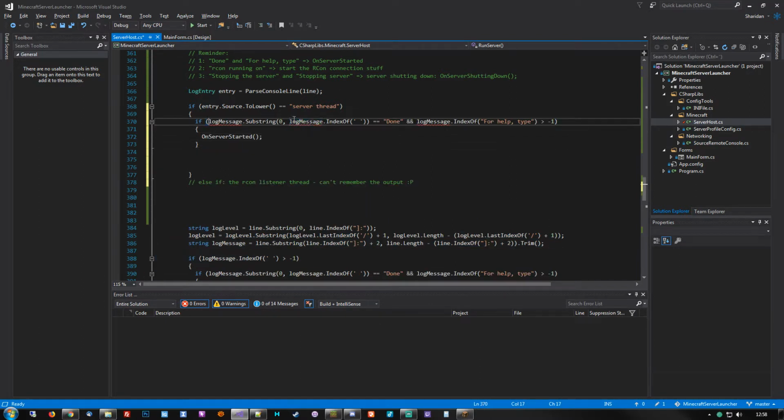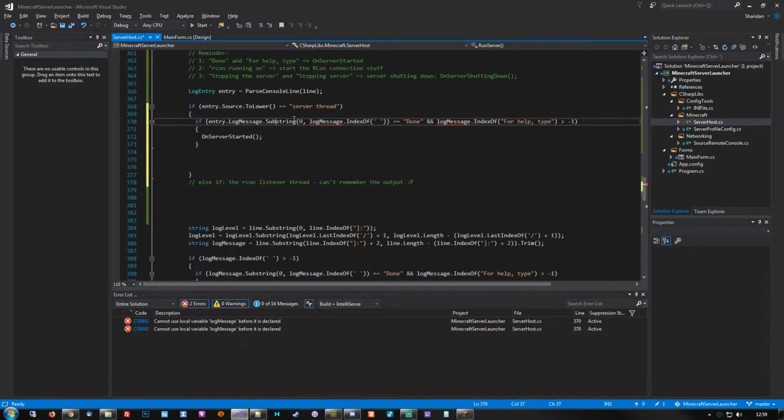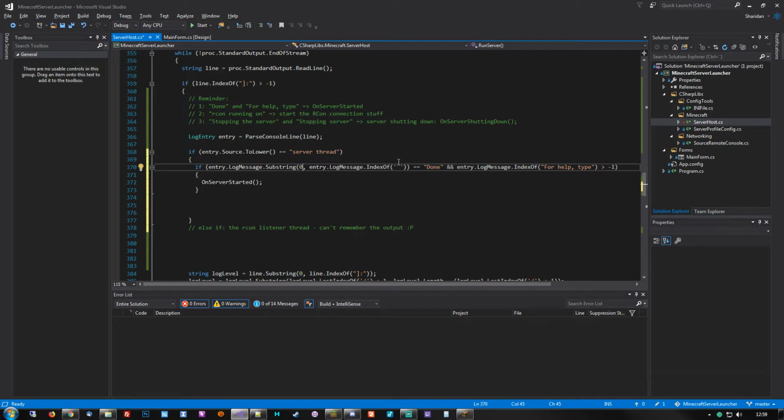Grab this. That would then be entry log message, and it contains an index of this. And this we should probably also lowercase, just in case. We never know when they decide to change something.